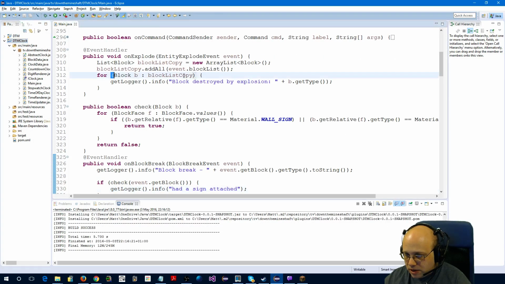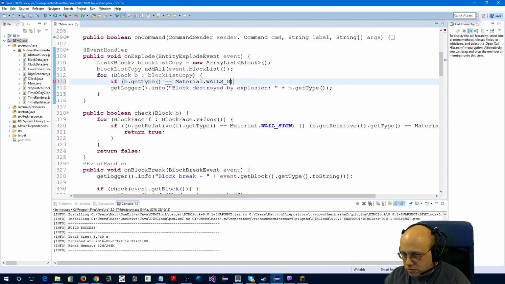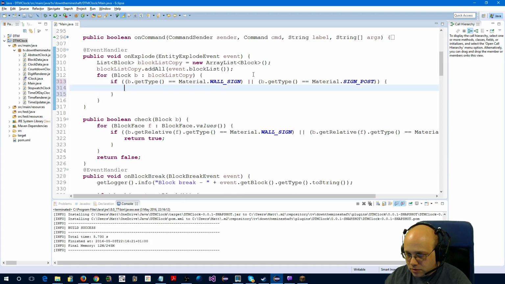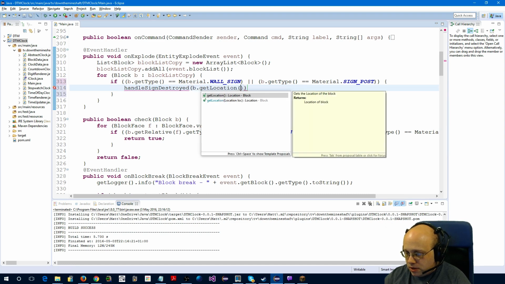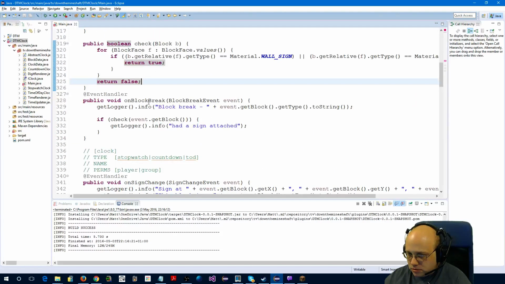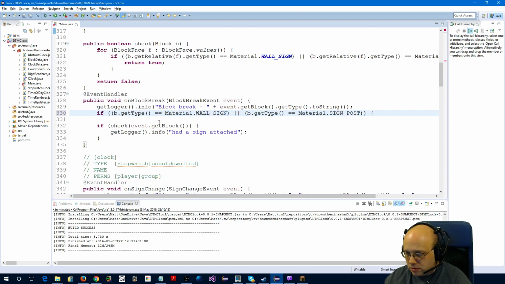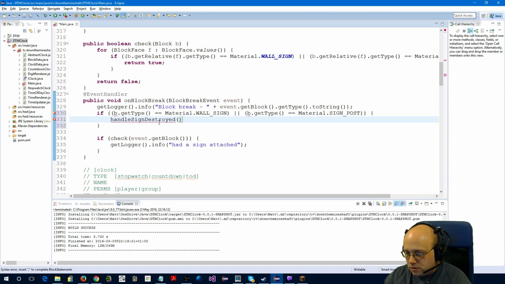So we get a block destroyed by an explosion. If b.getType is Material.WALL_SIGN or b.getType is Material.SIGN_POST, then handle sign destroyed, b.getLocation, I think is probably the way to do it. And if it's block break, I need to say the same. Handle sign destroyed b.getLocation.